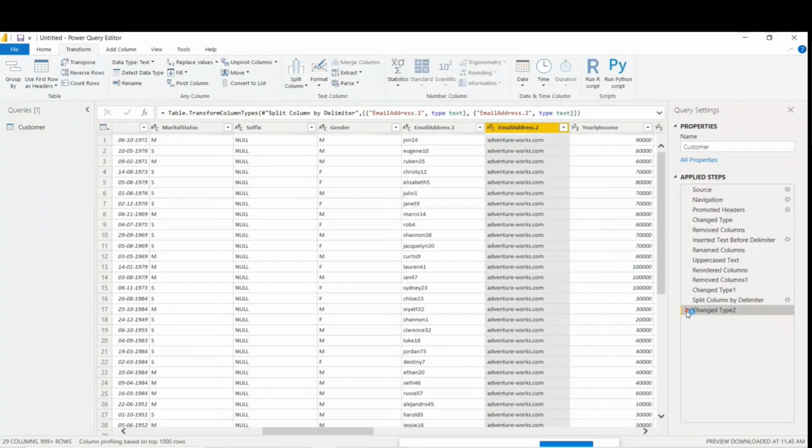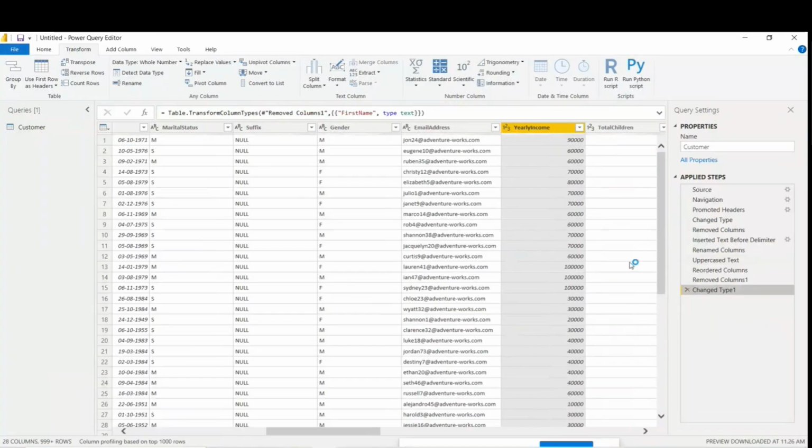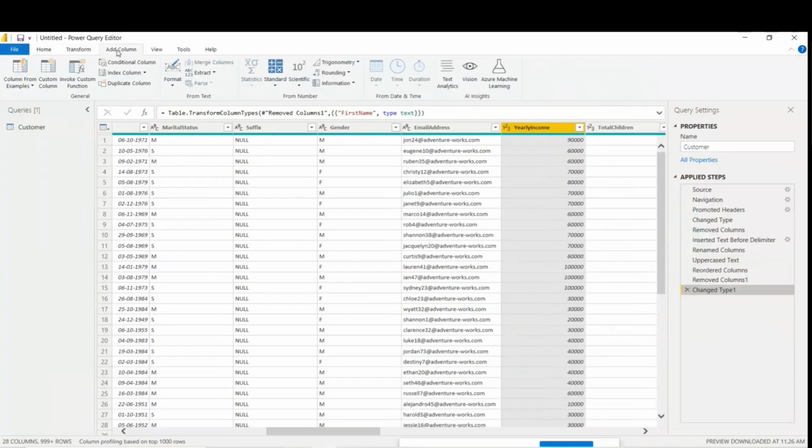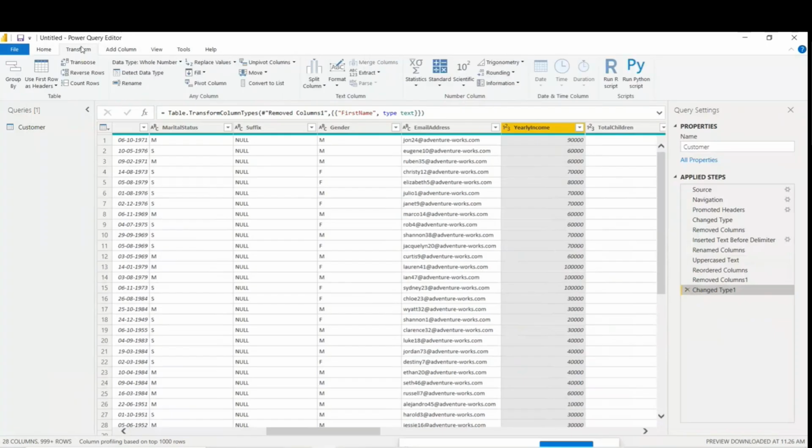Until this, whether you all tried how it is working and where to search. Usually we will have confusion about where this particular option will be, in the transform, in the home, or in the add column. So always keep in mind, if you wanted to change something in that particular column data, you have to go to the transform.